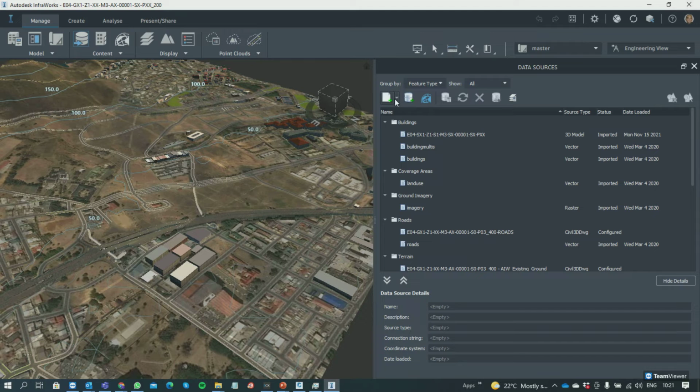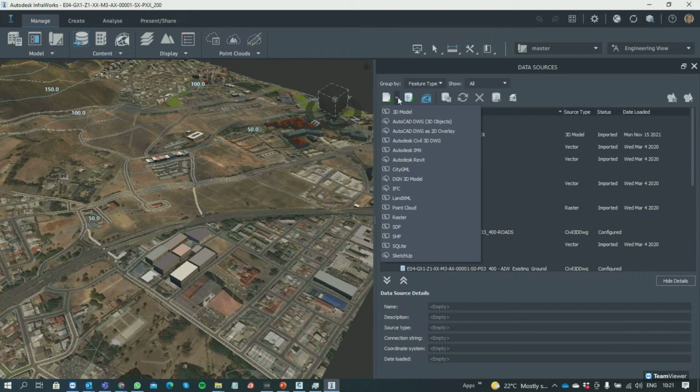On the data sources side, you can add a data source. And you can see that there are a lot of different types of files that you can bring in here. So 3D models, normal DWG, AutoCAD, Civil 3D drawings, which is the one, of course, that we would be interested in. The IMX file, which is an exchange format for civil databases.